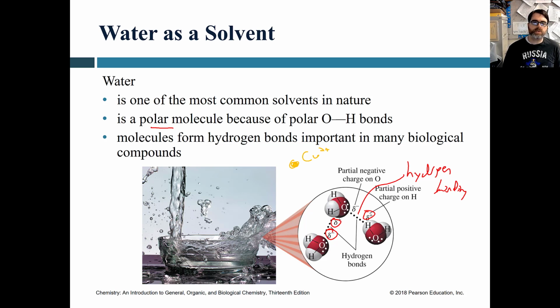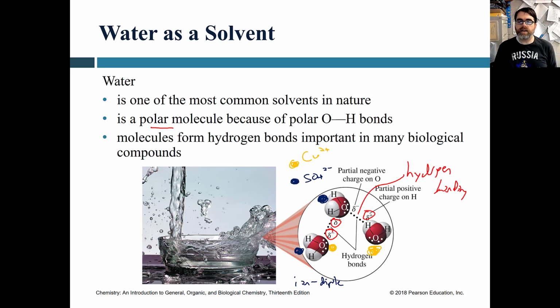Remember, it has a positive charge, so the copper gets attracted to the negative side of the water. And I'm going to use this color for the sulfate ion. The sulfate ion, being negatively charged, is going to be attracted to the positive side of the water. Now, one water molecule won't have both a positive and a negative attached to it, but I figured I'd show you another one there. And frequently, some of the hydrogen bonds are lost, because we now have something called ion-dipole bonding at that point.